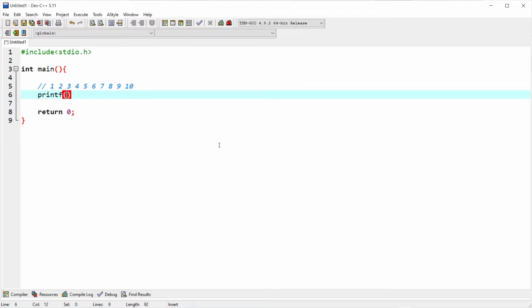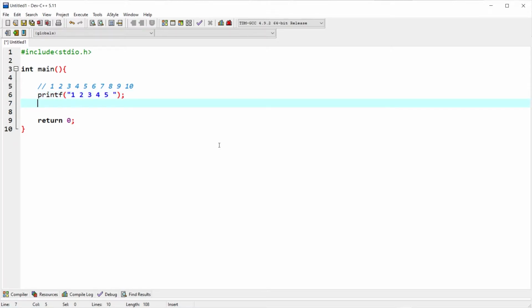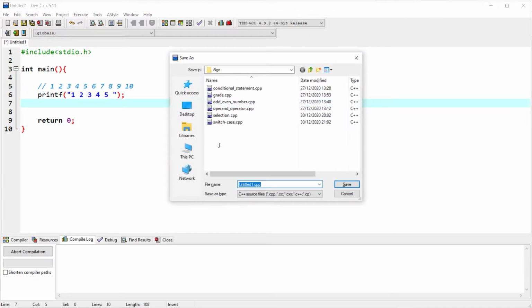In a common way, you're gonna print something like this, right? Print 1, 2, 3, 4, 5, and so on. Okay, this could help. Let me save my file.